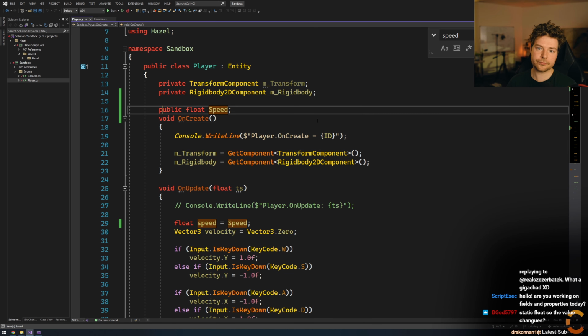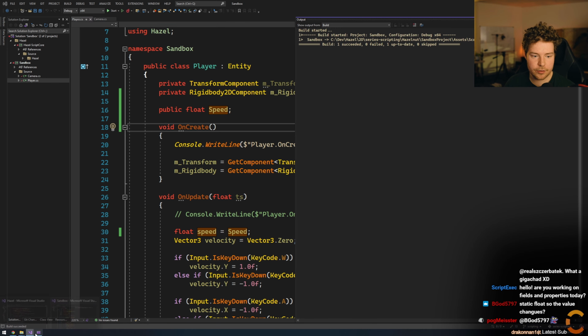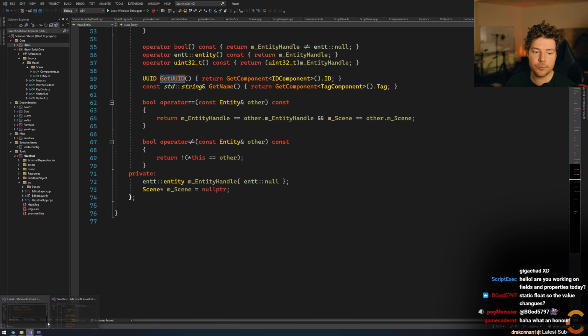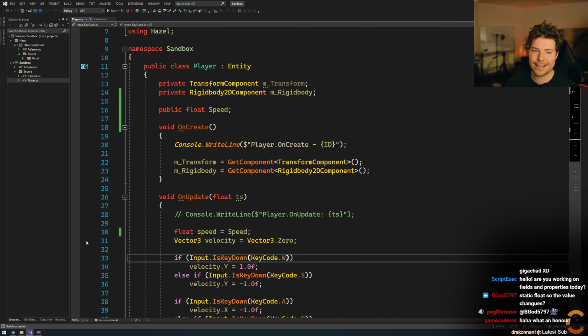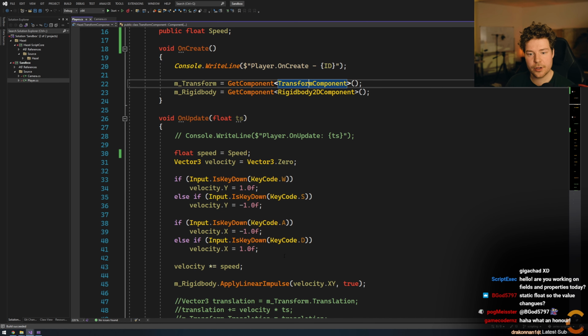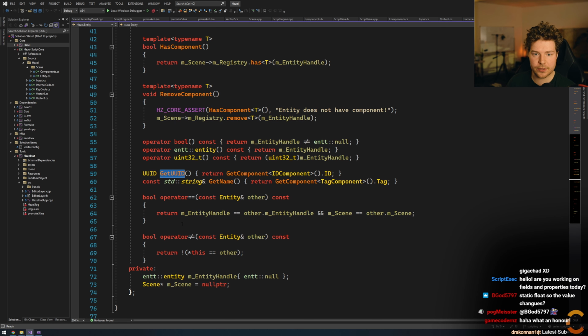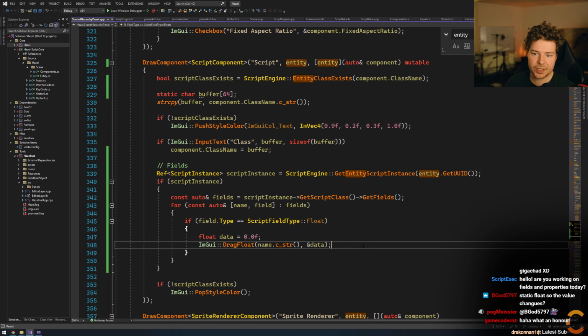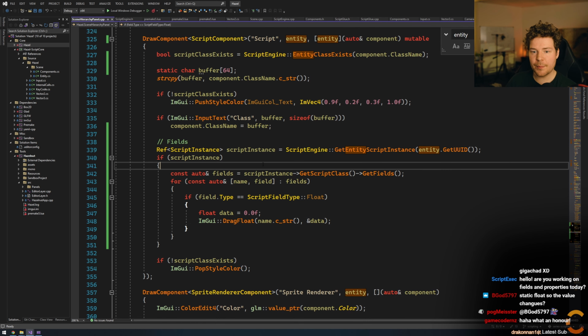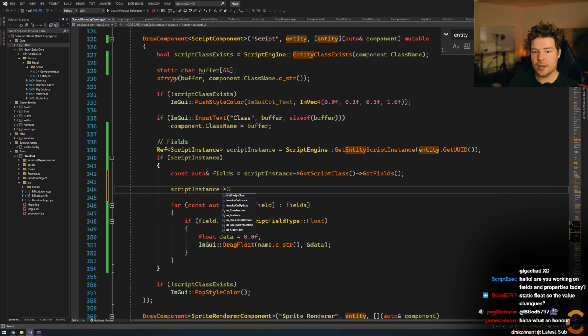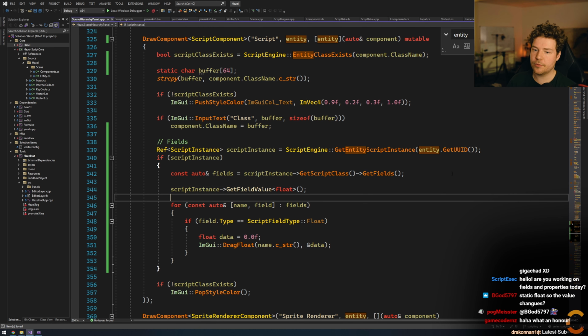That's step one. So what we want to do now is hopefully set that variable, right? Well, actually, let's cover retrieving it first. So to retrieve it, if we go back to Hazel, we know that we basically need to call. The way that I would like to retrieve it is just to say, hey, script instance, I want to get my field value maybe as a float, right?